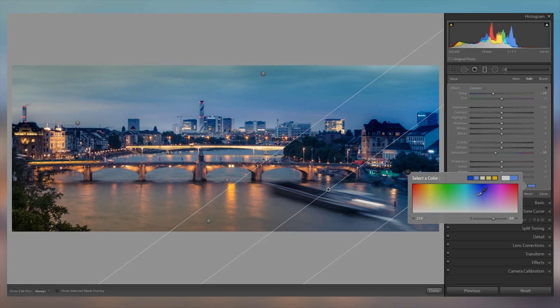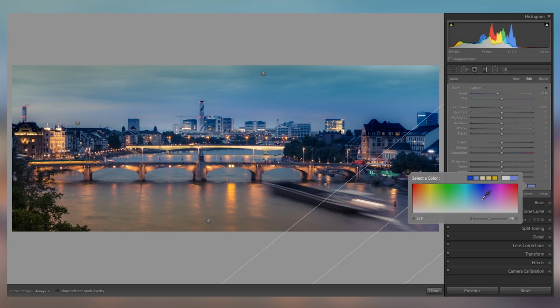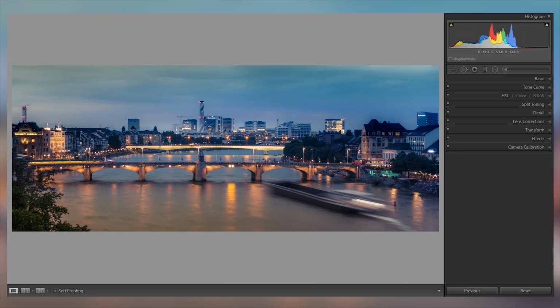And of course I cannot go too far here. I also have to make it more dark bluish and add a little bit of saturation for this part right here. Angle it like this, and then grab another one, angle it like this, and make it really super small in the bottom right. Add even more blue tones and go into the color again to add some dark blue tones. Alright, so I think this is really a lot of color adjustments, but I absolutely love the look right now.